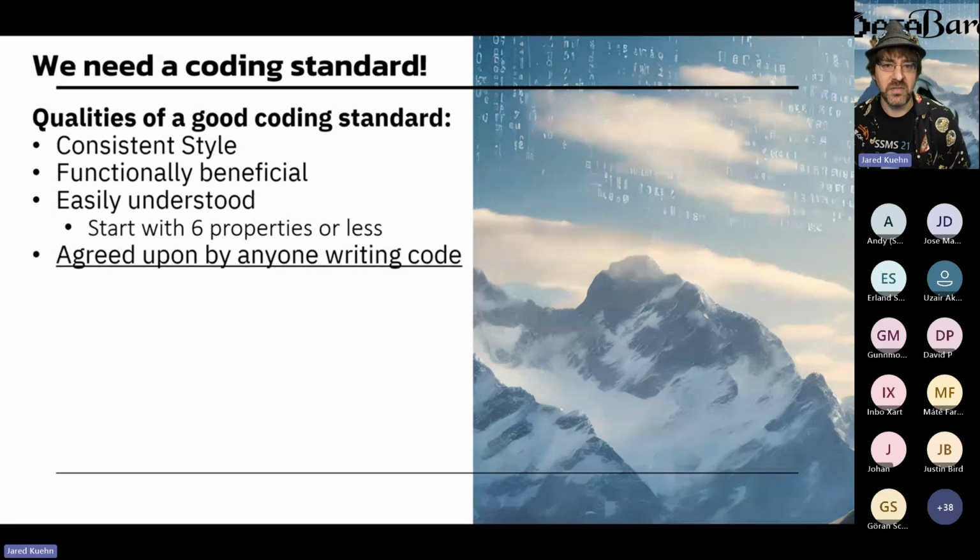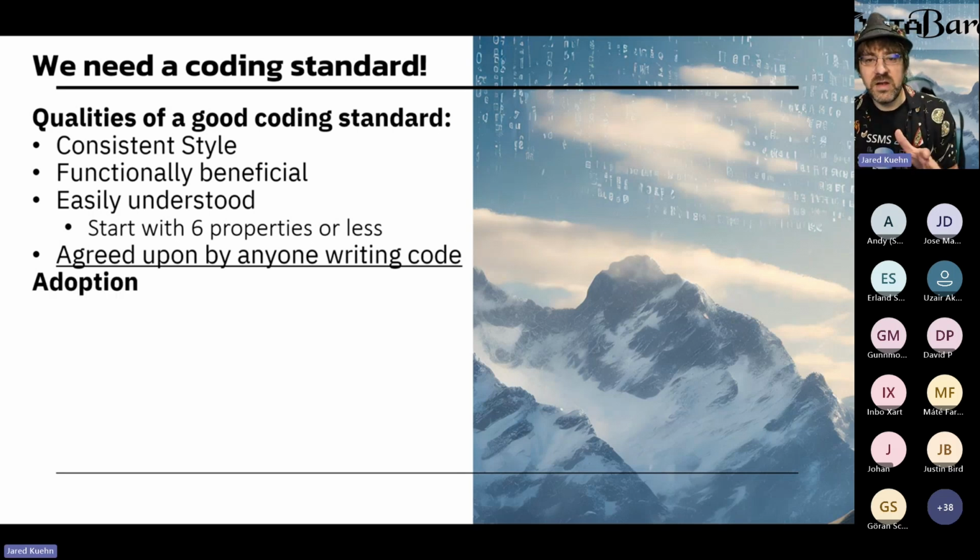Most important thing when thinking about the coding standard, and this is where we need to talk about the more important things here, is a good coding standard needs to be agreed upon by anyone writing code, which means for something like SQL, you're talking not just your ETL or your data engineers, you're not just talking your data analysts or your report developers. Citizen developers that are writing SQL code should agree to this as well, because who's going to be the one emailing you on a Friday afternoon asking for support? Very often, it might be your citizen developers. You want to get them on board so that when time crunch happens, you're best ready to support them.